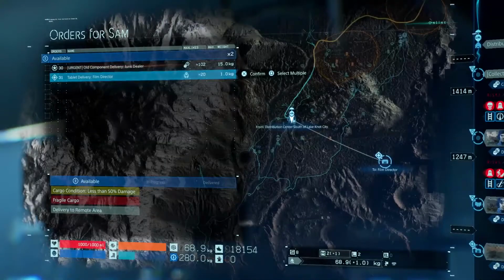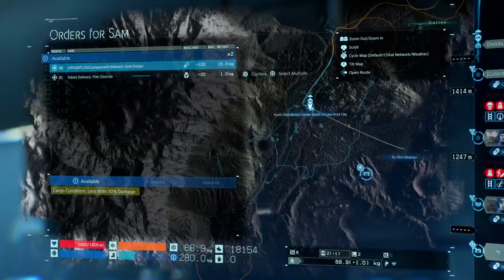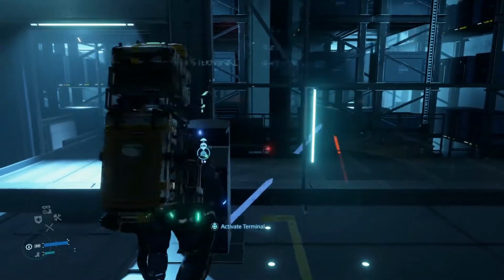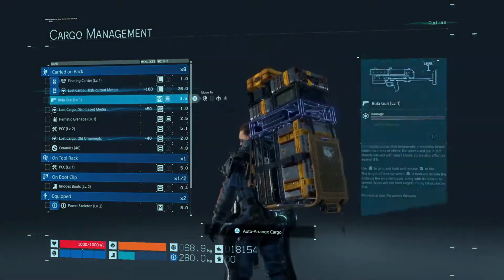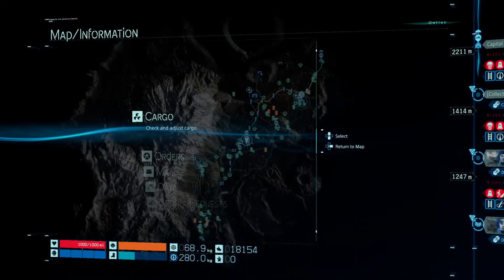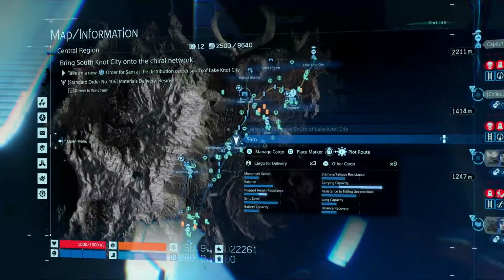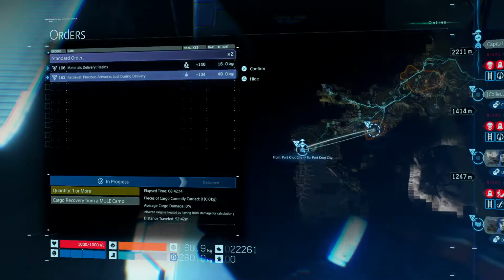So, we have a junk dealer and a film collector. But hold up a second, let me check. What am I even carrying right now? Yeah. Okay, oh, I have some lost cargo. I can just turn that in right away. But, do I have any active orders? Materials and retrieval.